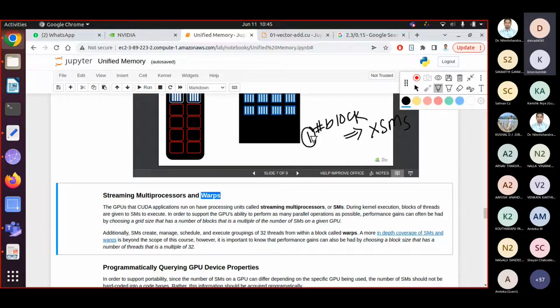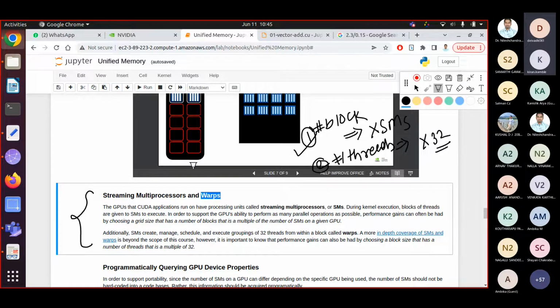You just follow it blindly, because as per the scheduling policy on the GPU, this is the optimal way to decide the number of blocks, right? The second optimization technique is, whenever you decide the number of threads per block, it is supposed to be a multiple of 32 threads, then you will get maximum benefit, right? So remember these 2 points when you are designing or configuring your threads and blocks.